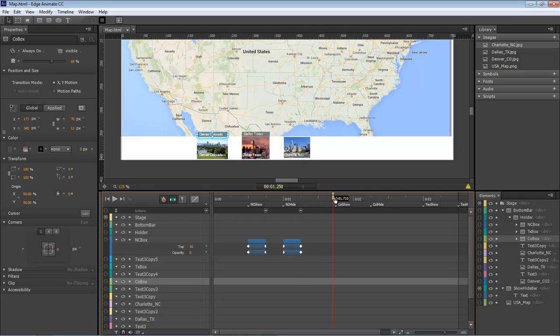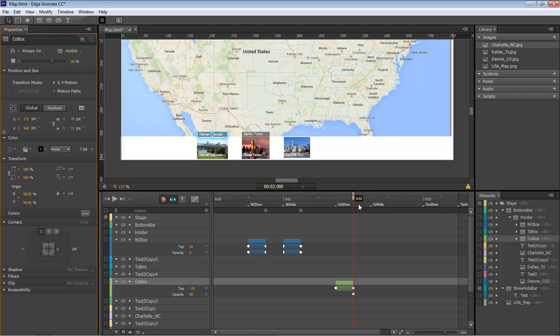Let's drag it over to here, double click, drag our blue marker to here, and then let's bring this down. There, that looks good. So then we got that. Okay, let's come over here and create a keyframe for the opacity, drag it back, set it to 0, and that will automatically create that keyframe.